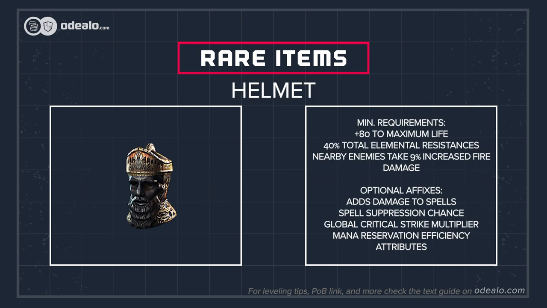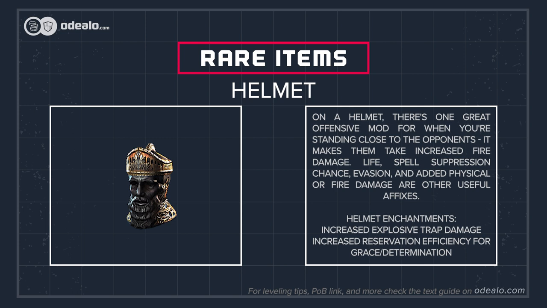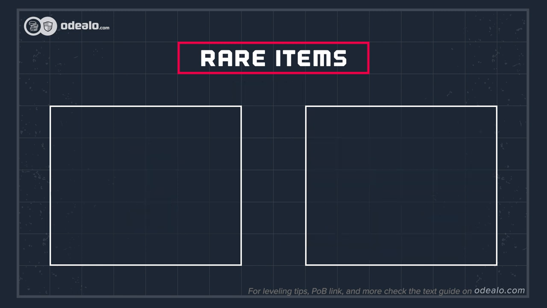On a helmet, there's one great offensive mod for when you're standing close to the opponents. It makes them take increased fire damage. Life, spell suppression chance, evasion, and added physical or fire damage are other useful affixes.